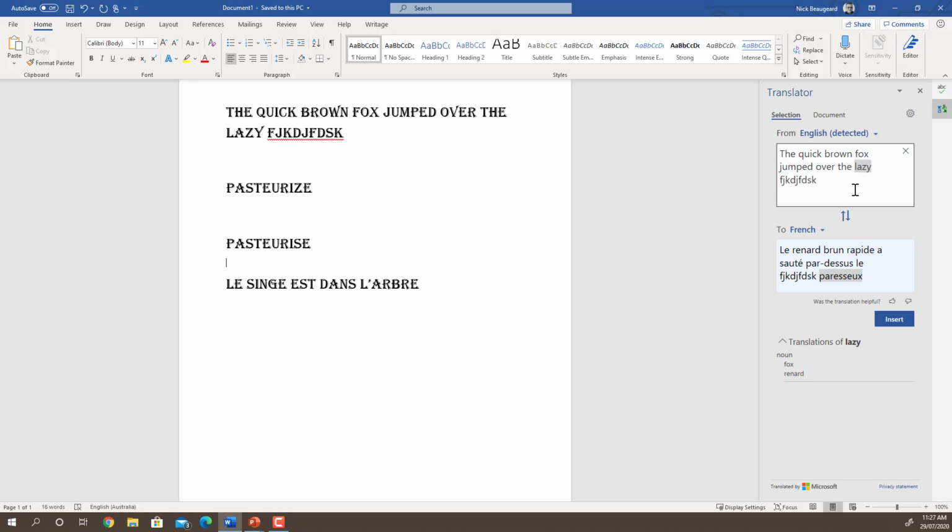So there we go, the quick brown fox, and I can look at the translations and decide if I want things differently. So the quick brown fox jumps over. I've got par-dessus, but I could choose sur if I wanted to change that translation. So lots of things to help us get better translation there. So there we go, formatting our documents quickly.